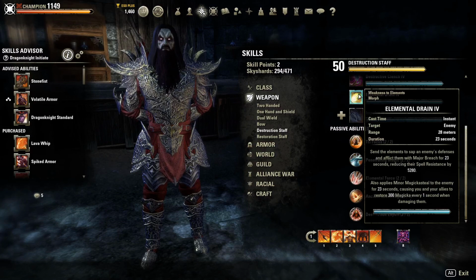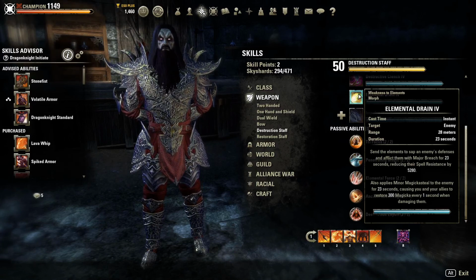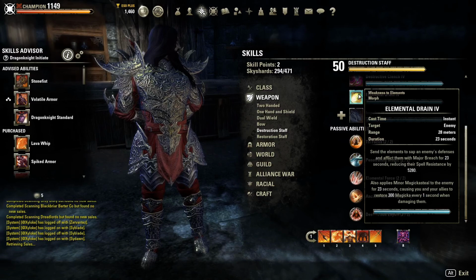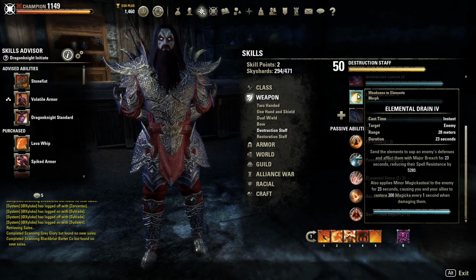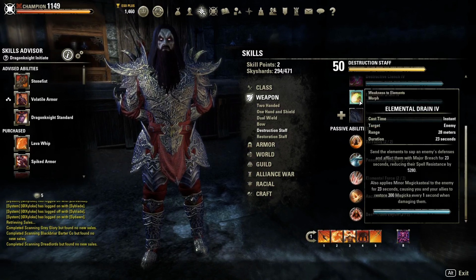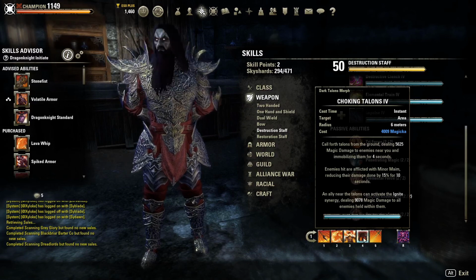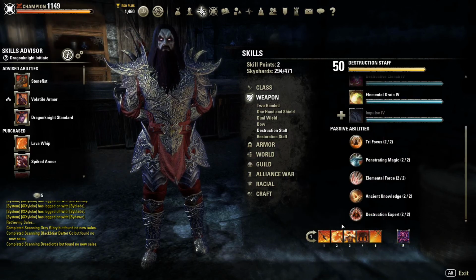So it strips them of some of their resistances, and it applies minor Magicka steal, basically equating to 600 magic recovery, right? Because if you read down there, it says restore 300 Magicka every 1 second. Your recoveries are based on 2 seconds. So this basically equates to 600 additional magic recovery if you find that it's a problem. I have not found that it's a problem with this particular build, so I really like it a lot. So, that is another option for you, Elemental Drain, and you can drop that right here, and just make sure you're running either Fossilize or Choking Talons for a CC, so that way you can get your second whip off, right?